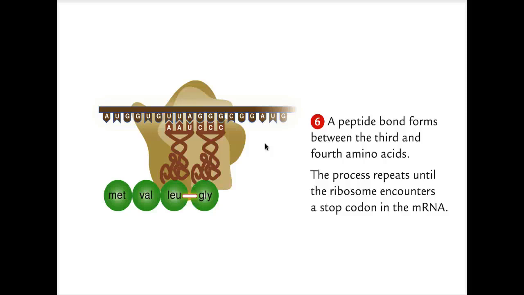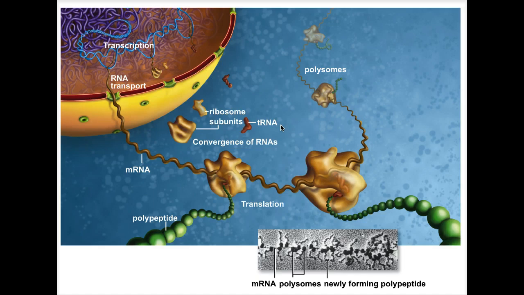But in summary, the ribosome is going to continue to move down the message one codon at a time until it reaches the end of the message, which is recognized with a stop codon. When that stop codon is reached, the large and small subunits will come apart. It will release the message, release all the tRNAs, and release the polypeptide chain. Your end result is going to be a polypeptide, which is why we did this whole thing to begin with.